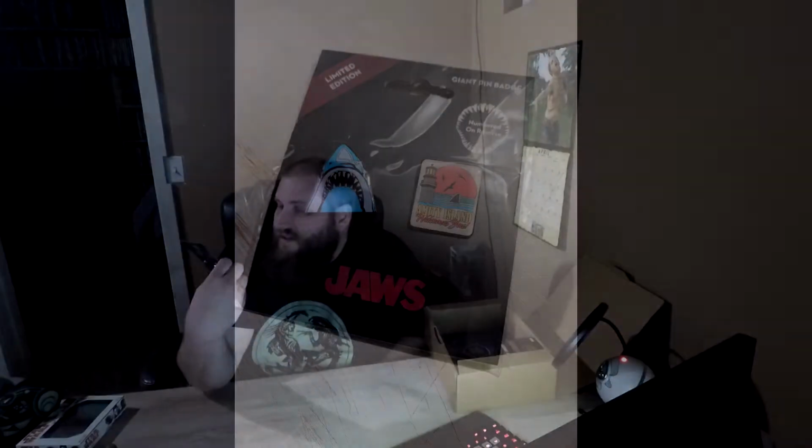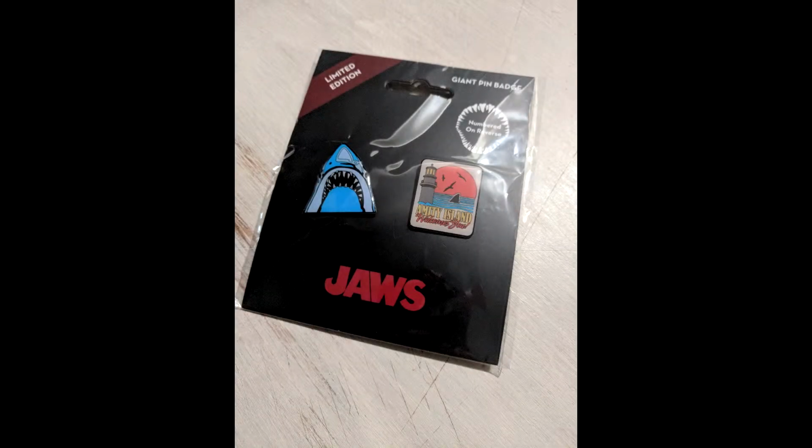We've seen pins like this before. We got one either a month or maybe a month or two ago. This is a Universal Studios pin set. The last one we got was of classic monsters like Frankenstein, Dracula, stuff like that. This is of Jaws. And you can actually see the Jaws shark head there, and the Amity Island welcomes you. I haven't seen Jaws in a very long time, so I'm assuming that's like a billboard that you see going into town.